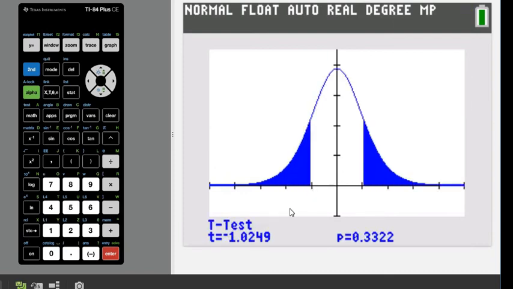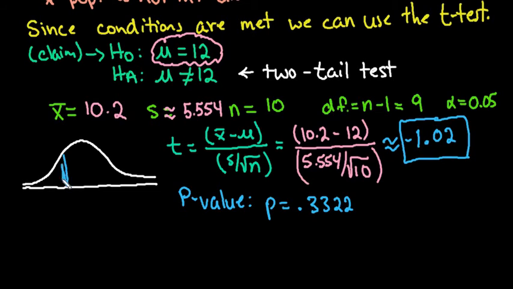So it'll show you that you should shade at negative 1.02. So this is listed out as 0, 1, 2, 3, 4 standard deviations below and 1, 2, 3, 4 standard deviations above. So that's what your picture should look like. And we want to shade both tails because it's a two tail test. So our data in this one, while it was not exactly equal to 12, we have a p value of 0.332. So that means that if the null hypothesis were true, we would expect to see data like this approximately 33% of the time. So that's pretty high.